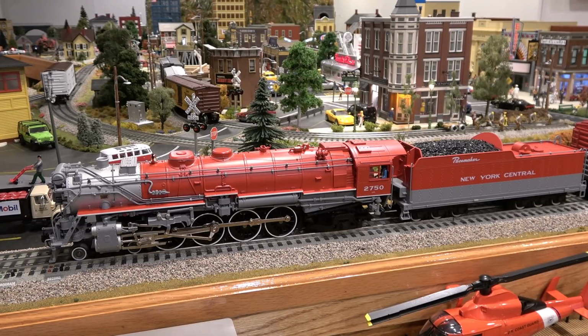So, I mean, they first got these delivered by Alco in 1916. Those were, of course, the L1s. And then the last bunch of L3s, which is the 3rd generation, they actually used for dual service, which they used for both freight and passenger service. So kind of cool, the history of the Mohawks from when they were first delivered all the way up to when they finally ended in the late 50s, when diesel was kind of taking over steam at that point. Today there are only 2 Mohawks left, I believe.